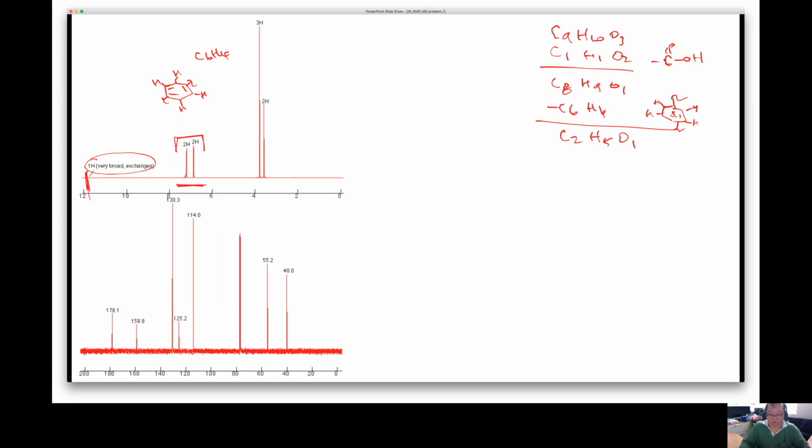Okay, and then we had 5 degrees of unsaturation. So we got 5 degrees of unsaturation, and the carbonyl has 1 degree of unsaturation. So that basically leaves 4 degrees of unsaturation. Benzene is 4 degrees of unsaturation. So finally, we found all the unsaturation in the molecule. Carbonyl we found, benzene we found. That's all the unsaturations. So whatever oxygen is left over cannot be part of any carbonyl. That means it has to be an ether. So the oxygen has to be bonded to something.